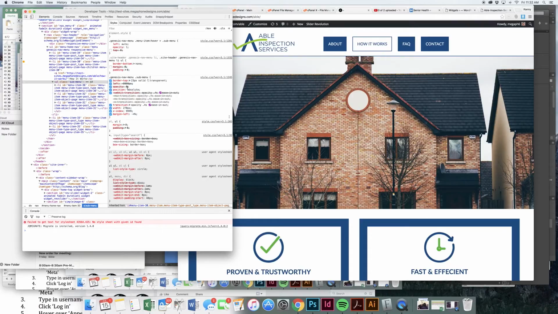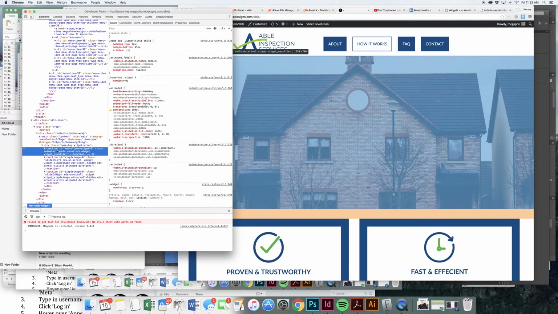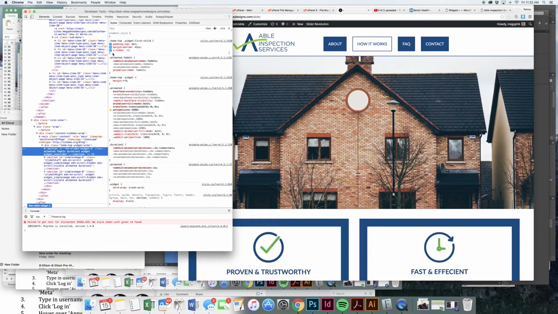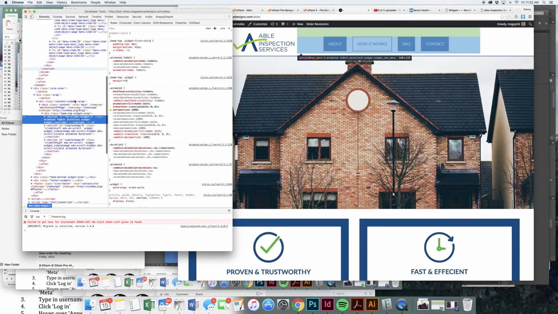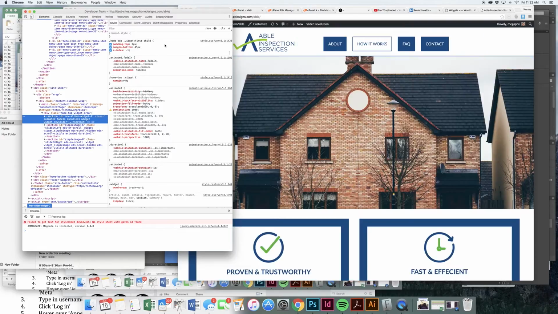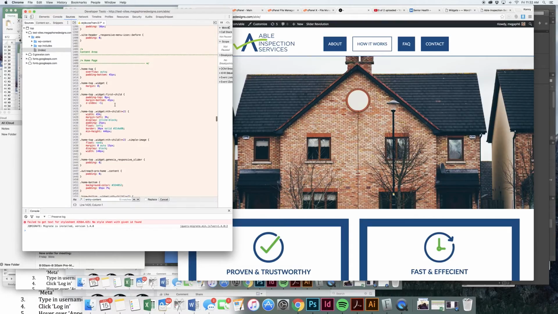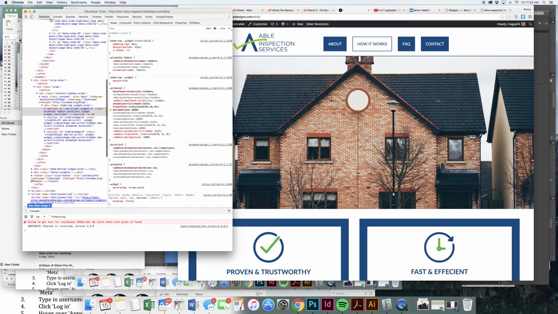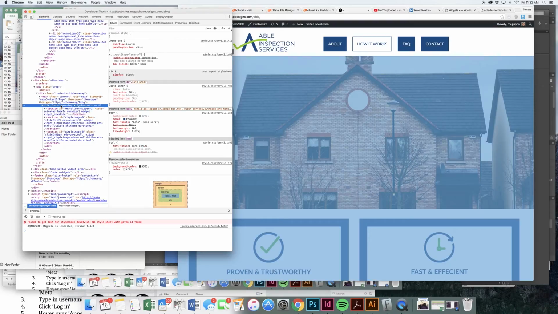So it's clearly Revolution Slider still, but I don't normally have that problem with Revolution Slider. So why is it having that problem this time? Nothing else on there would affect it.